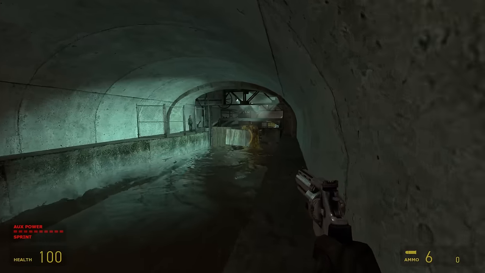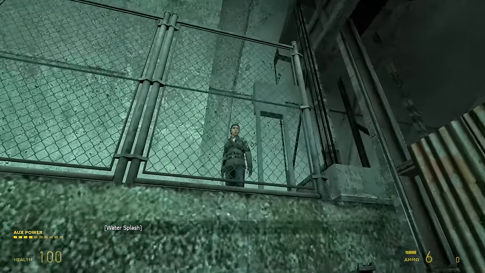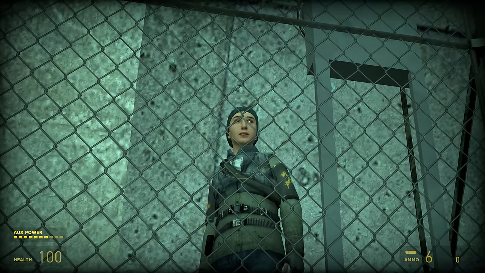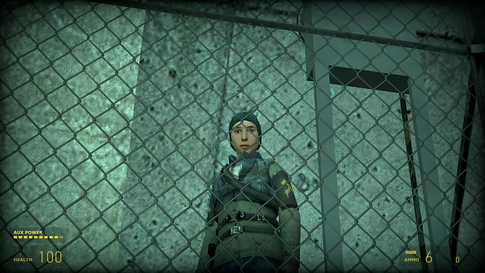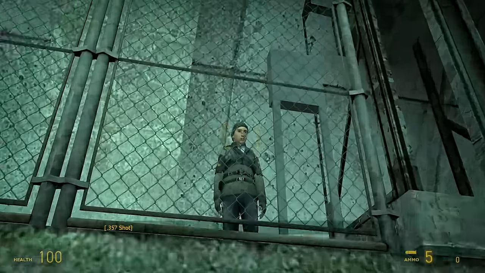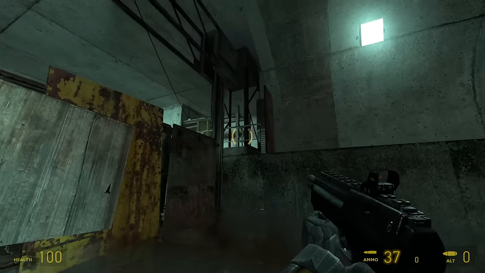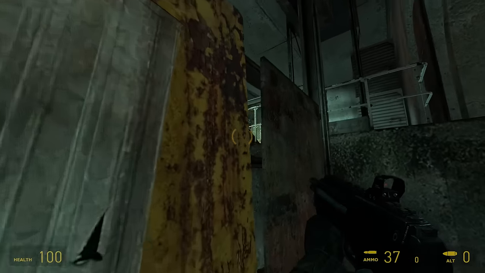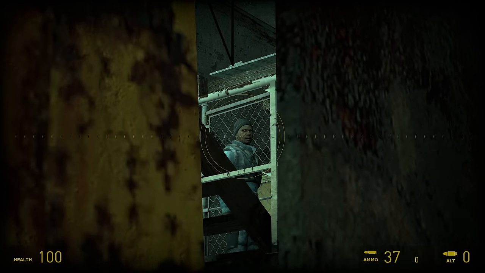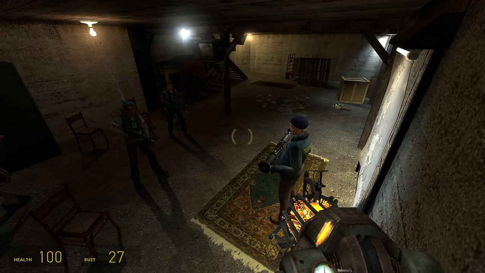If you approach this area without your airboat, everyone there will completely ignore you. As long as you're a certain distance off the floor, Odessa Cubbage will not acknowledge you near the end of this cutscene.